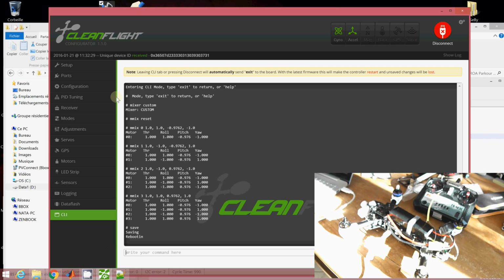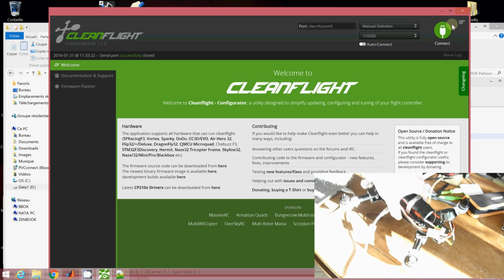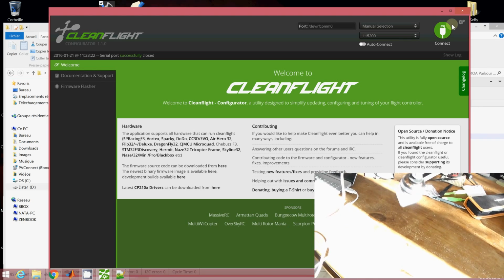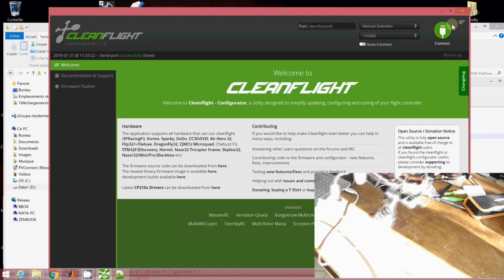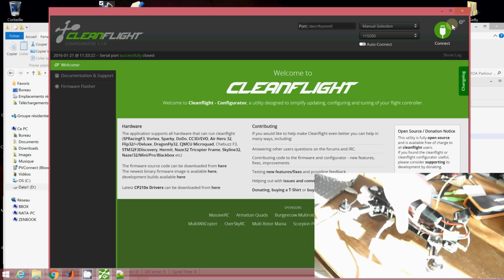And to be sure that the layout is working, I have one tip. You can reconnect, and if I arm the quadcopter and move the quadcopter in this direction, you will see this motor spinning faster. If I go front, both front motors are spinning faster. If I go rear, the two rear ones. So it's a way to check that your mix is working.